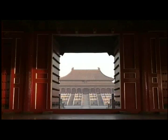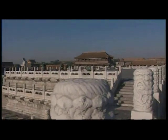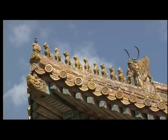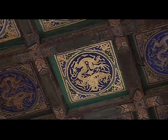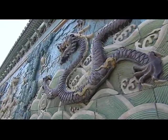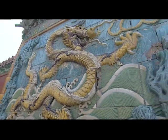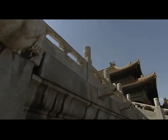The emperor is the sole master of the Forbidden City, and his authority must be represented in every aspect inside. The dragon pattern and shape is a symbol of the emperor, which is ubiquitous throughout the Forbidden City. In ancient times, Chinese built totems of dragons, which they saw as an embodiment of strength, mystery, and power. From about the beginning of the Common Era, the dragon became a symbol of the Chinese emperor.